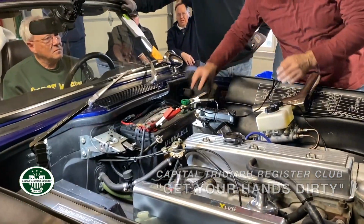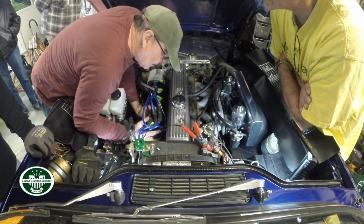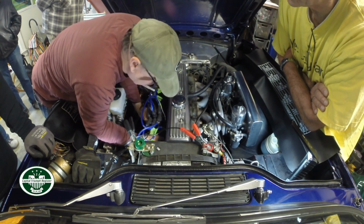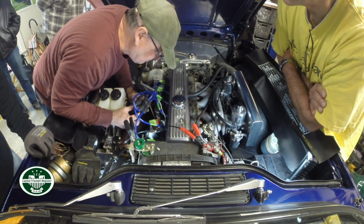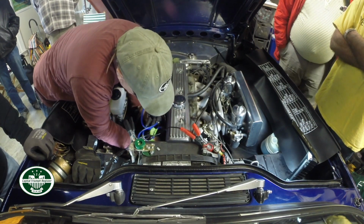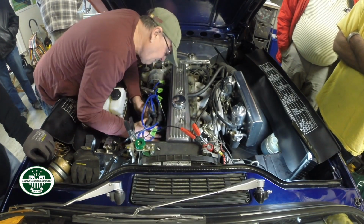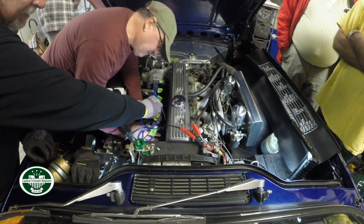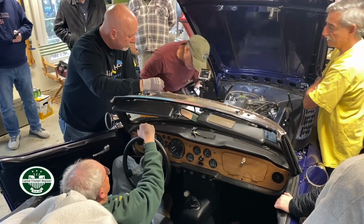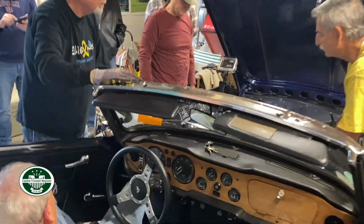Oh, wait, what is that? Wait, off. Would you see it rocking? Yeah. Make sure that it didn't do something to the rotor. Looks like the pin's good. Okay. The TR6 got the Lucas distributor, didn't it? Yeah. Alright, yeah, the GT6 has a Delco for some reason. Let's go. All right.